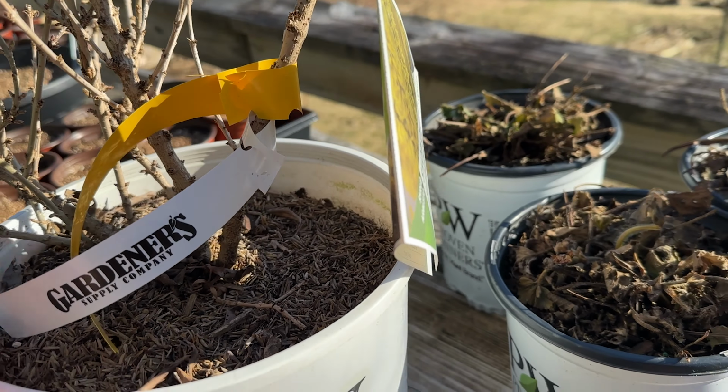So we got those. And then on the other end, we got Heather Spring Torch. I'll put a picture on the screen of what that's going to look like in summer, or whenever it's in season. These are all for the same thing, a Spring Torch Scots Heather, with deep lavender flowers in late summer. It grows upright to 20 inches. New growth is red, so that'll be really pretty. I'll have to figure out where we're going to put that.